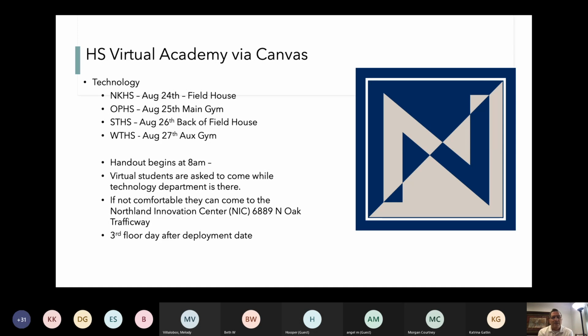If you're not comfortable with going to the school to pick up your device, to be around kids in that setting, the technology department is actually located on the 3rd floor of the Northland Innovation Center. And that is located there at 6889 North Oak. And you can go up the day after your rollout.